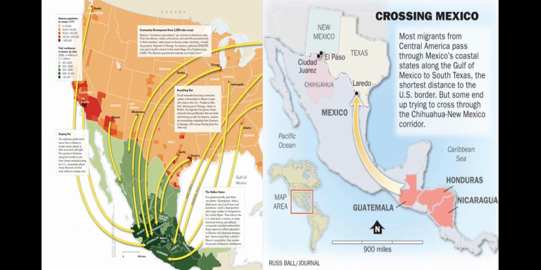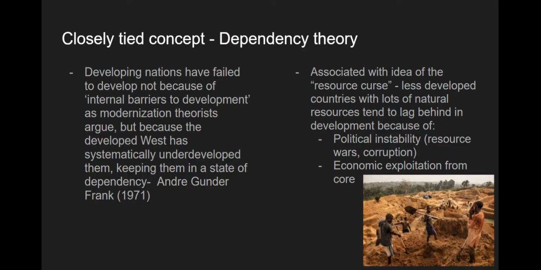Here we see a map of that, where on the left-hand side you have migration from Mexico to the United States and the dynamics of that. And on the right-hand side, you see a lot of the migrants that come through Mexico, and some even end up staying in Mexico. In fact, many have recently, because of some of the political policies passed in the relations between the United States and Mexico, come from other countries within Central America. So migration is an interesting thing to think about in the context of core periphery.